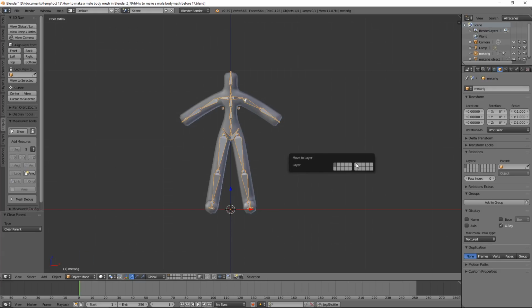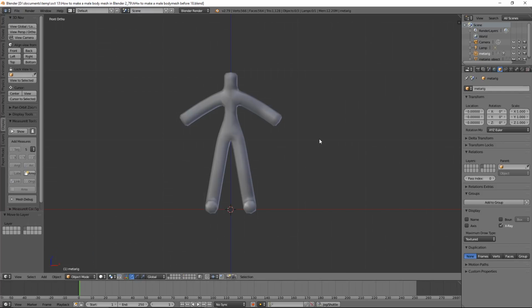This is the layer I want to move to, which, if you look down towards the bottom where our layer is at, you can kind of see how this correlates with the layers down there. So I'm going to left click. So now you see this dot right here. That's where our armature is at. So if we want to go back to this armature, it's right there.